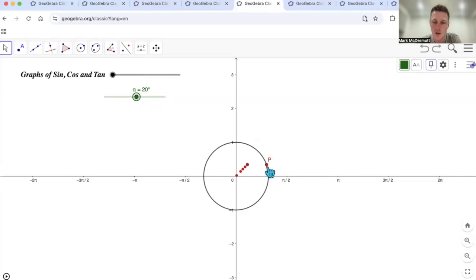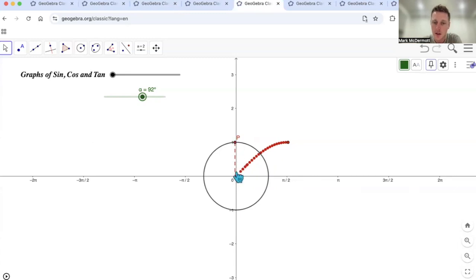So as this increases, our sine values are increasing. So let's just change that up to, let's say, 90 degrees. And you'll notice we're actually going to trace out what's known as our sine curve or our sine graph, right? We know that sine at pi on 2 is equal to 1. So we're up here, and when we're at pi on 2 radians, we're putting the angle on the x-axis, and then we're putting basically the length of this line on the y-axis.